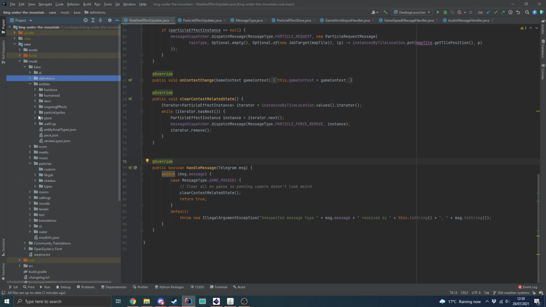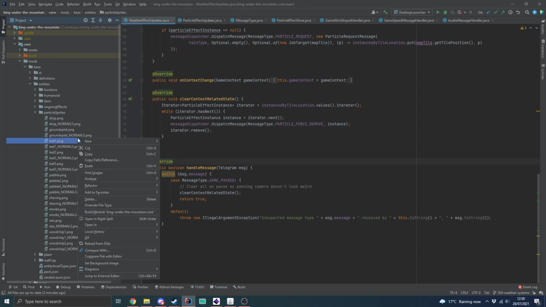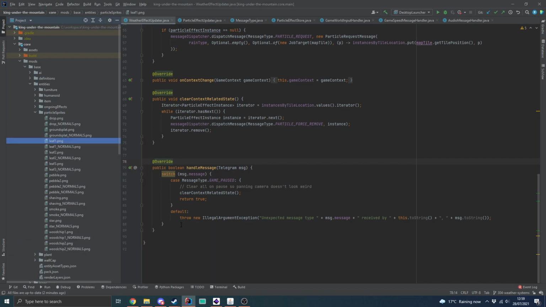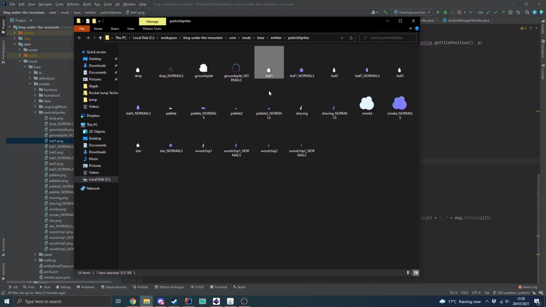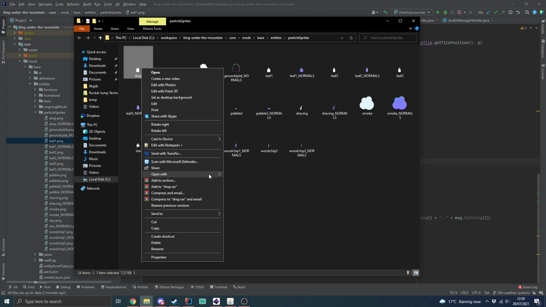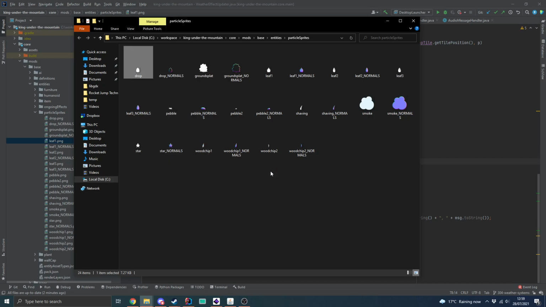So I've got this directory here. That's all the sprites used in the particle effects. And it's using that one right now. So let's just make a thinner one, I think. A bit longer.